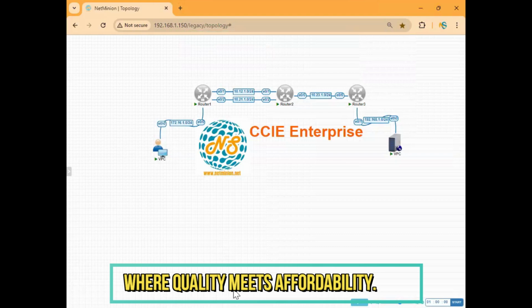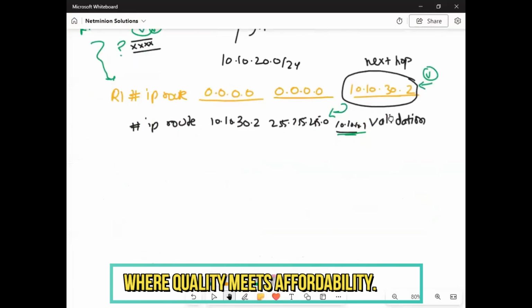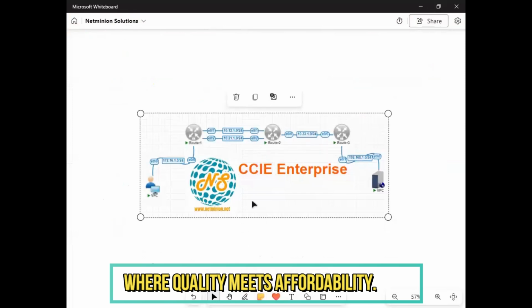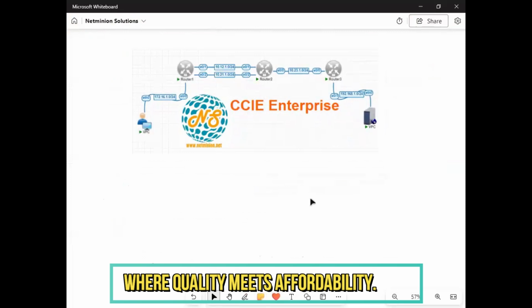So now you need to understand very carefully the first thing. Let me just take a snip of this so that I can talk about it on my whiteboard. So here, if you just scroll up, here if you see, this router is not aware about this route, is not aware about this route. It is only aware about its connected routes, which is this one and this one. It is aware. Why? Because it is directly connected to it. Its own, right? But the rest of the routes, it is not aware.